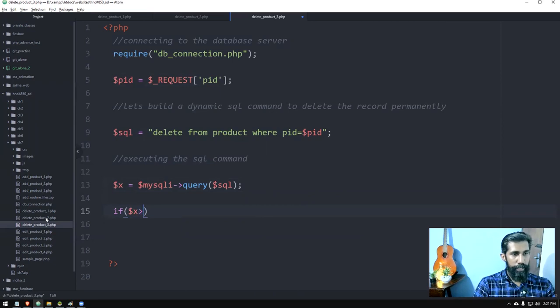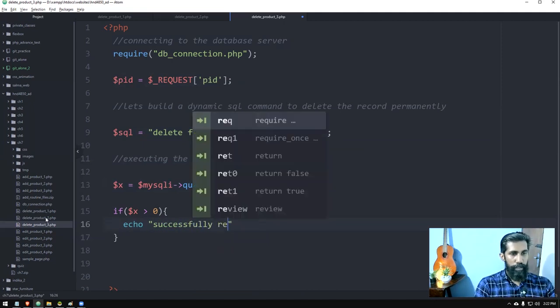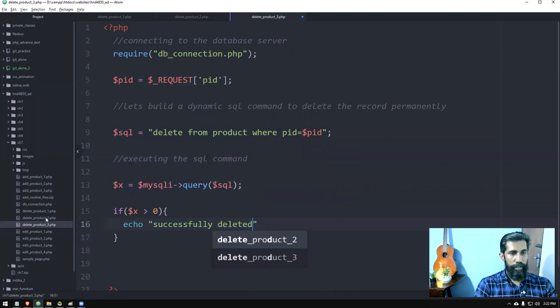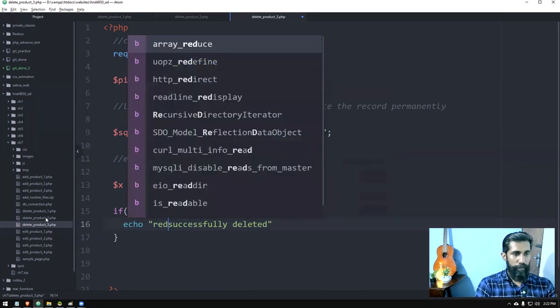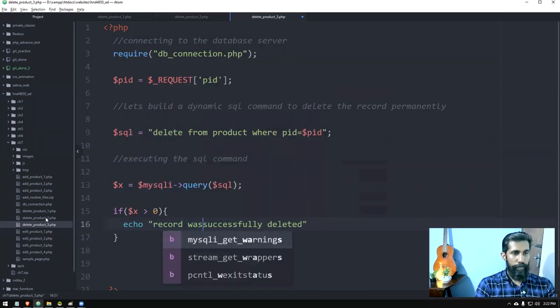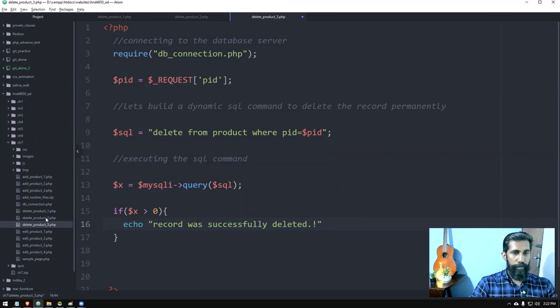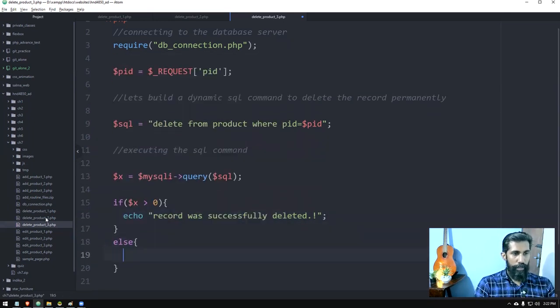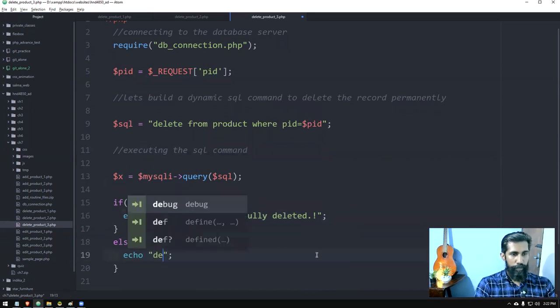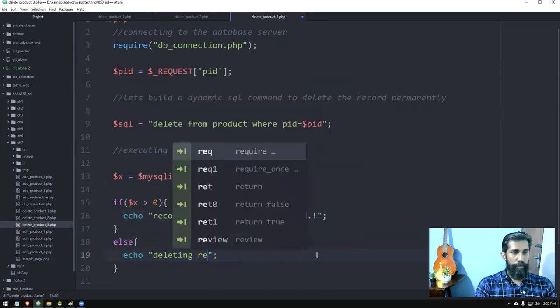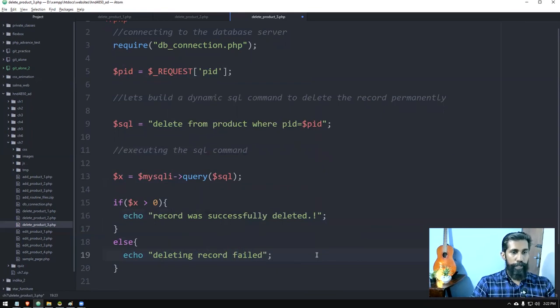So we say if x is greater than 0, we're going to say record was successfully deleted. Else we're going to say deleting record failed.